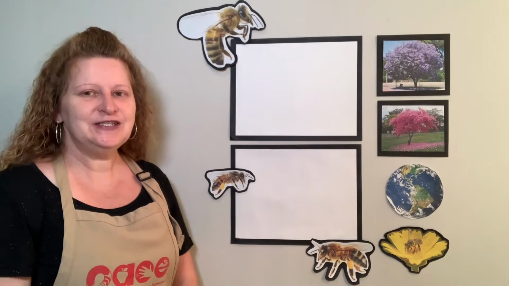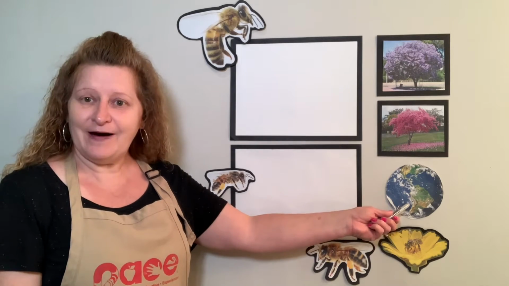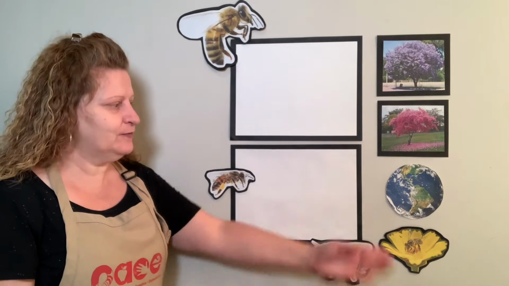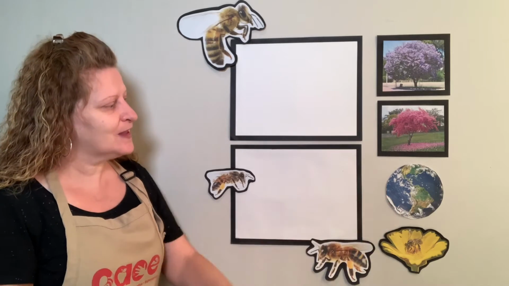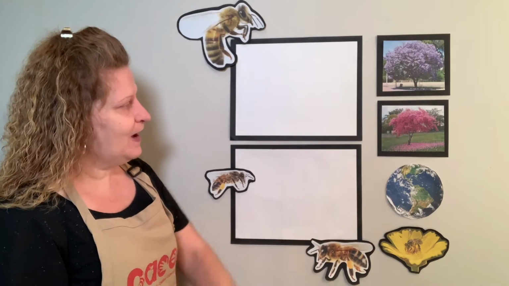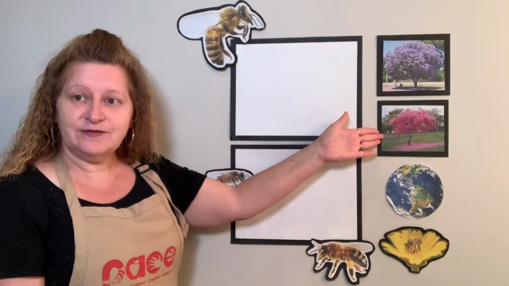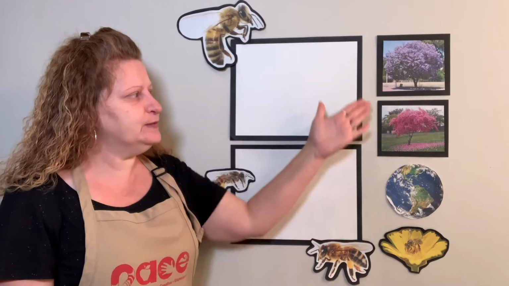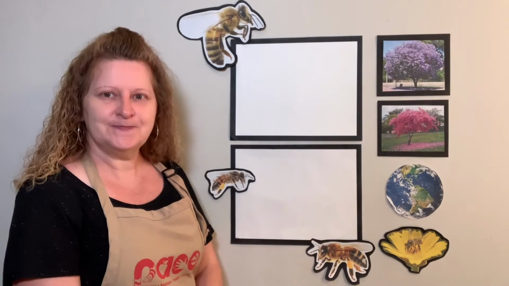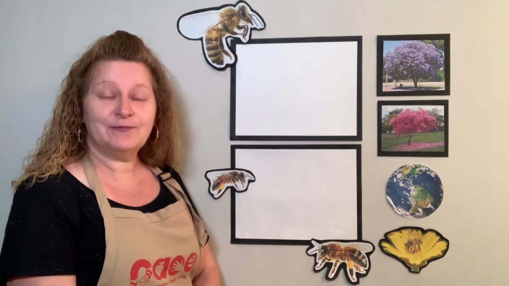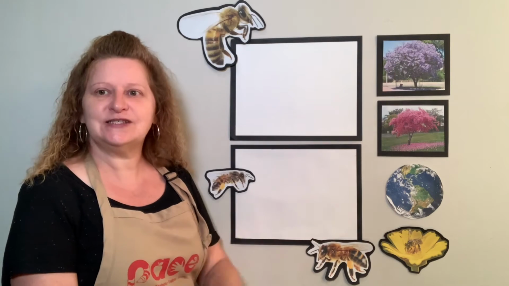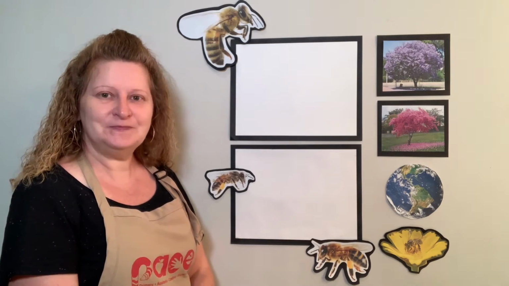So boys and girls, you will see here that of course I have the Earth that we've already talked about because today is Earth Day and this is the place in which we live. I also have pictures of trees. And what do you see in these 2 trees? Why don't you turn and tell your neighbor what you see in these 2 trees? Do that now.